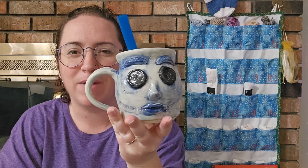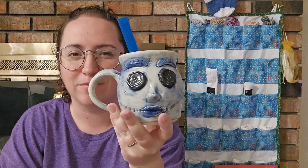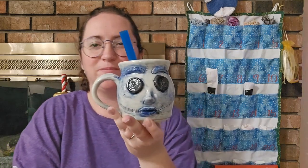This is from Black Bayou Pottery. They're a local group that were at one of the craft fairs I was at. I just thought she was really cute and she had to go home with me. So, working on that. We have my work Christmas party tonight. It is from 5 to 7, but it takes us an hour to get there because it's in Arkansas. Yeah, I think I explained before that all of the owner's companies, like all of his businesses, are getting together in one location, so I get to meet lots of people, and it's supposed to be fun. This is my first year, so we'll find out.